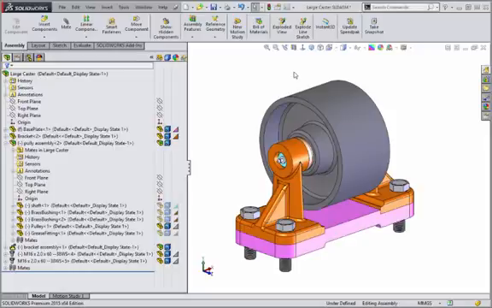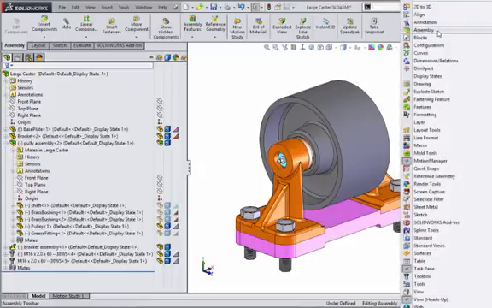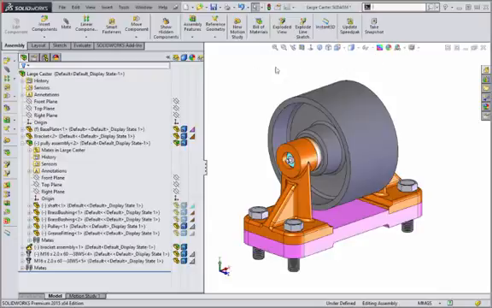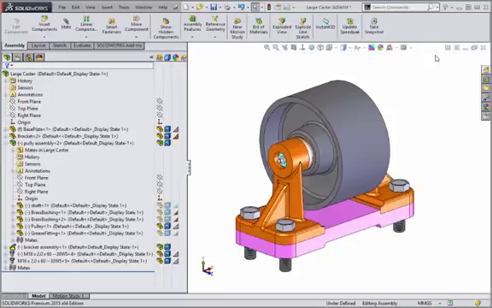In addition to the Assembly Command Manager, you can also access commonly used commands from the Assembly shortcut menu by pressing S on your keyboard. Or you can right-click on a blank section of the Command Manager and select Assembly to access the Assembly's toolbar. Note that I'll be using the Command Manager to access the majority of the commands for the remainder of this course, but feel free to use whichever method works best for you.